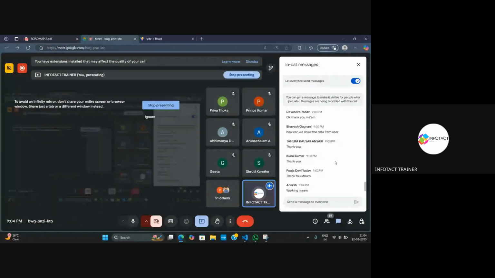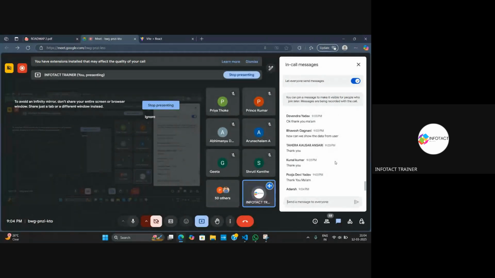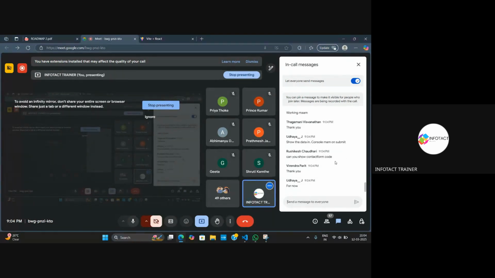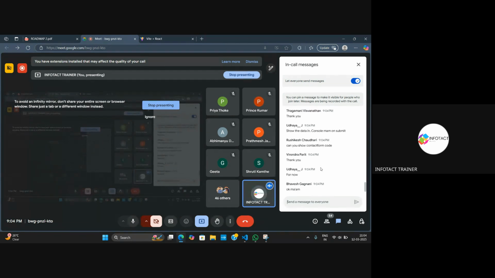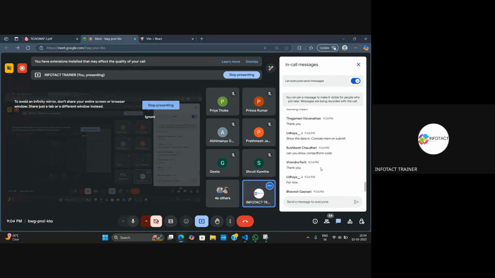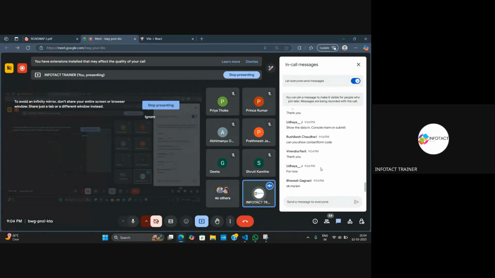In order to show the data from the user, you have to write a different kind of code. Got it? We will do it in the coming classes. No issues. I will send the complete code to the team, and the team will share it with you. Okay. Bye bye.